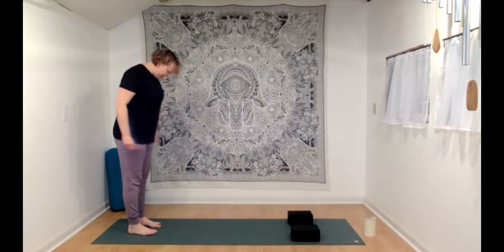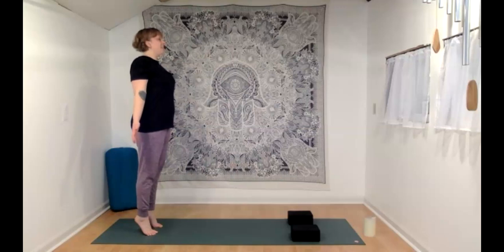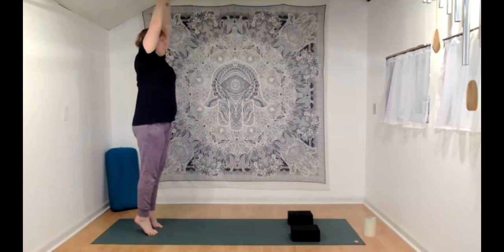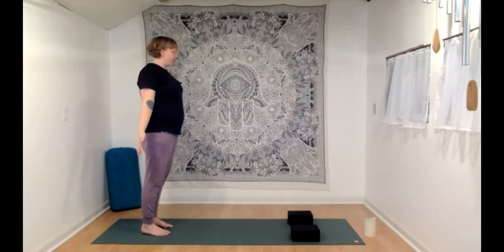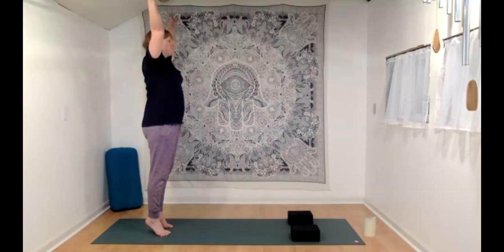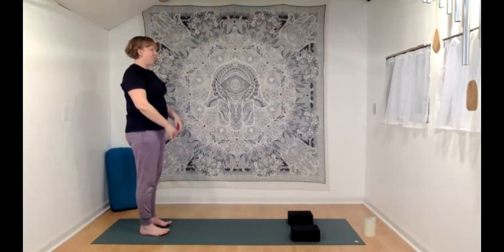Take a look at your feet here. Let's rise on up to the tippy toes, reaching up through the crown of the head. Taking a breath here, let's inhale and reach the arms up and overhead. And then exhale, lower your arms, lower your heels. We'll try that a couple more times. We're inhaling first, just lifting up to the tippy toes. Stay here for the exhale. Inhale, reach arms high. And exhale, lower everything back down. Just one more like that.